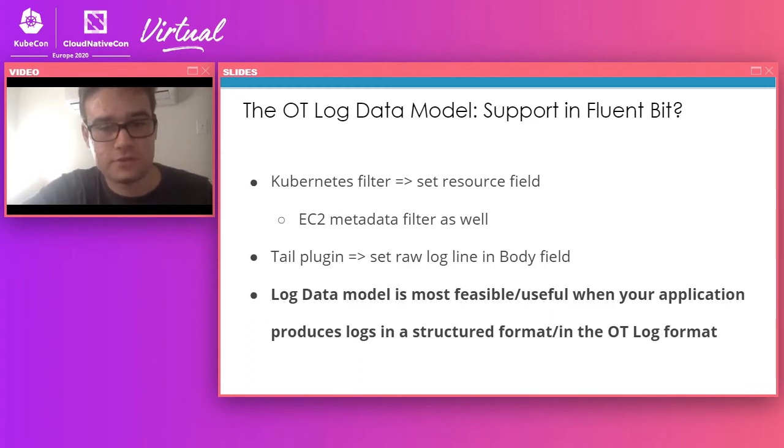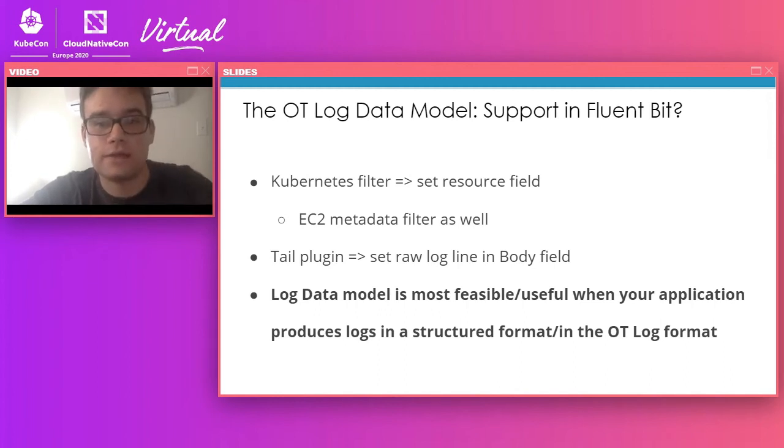Then you have the resource, which is where the log came from. Again, same thing. Eventually, we want to create a very standard way of naming all of those things. And then we have a couple more fields. So we have a severity, which has both a text description and a numerical description. And then that's about it.